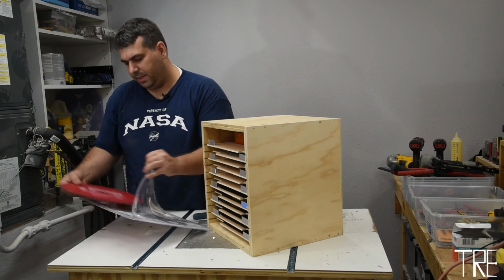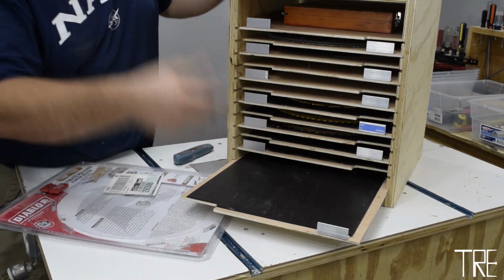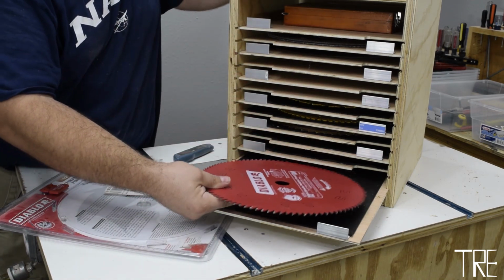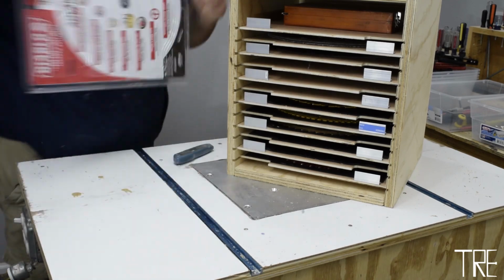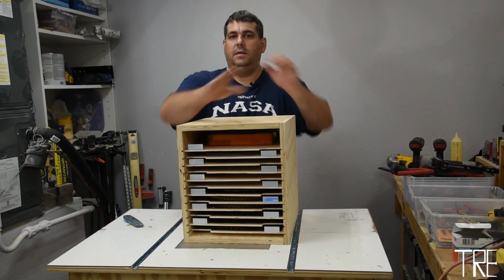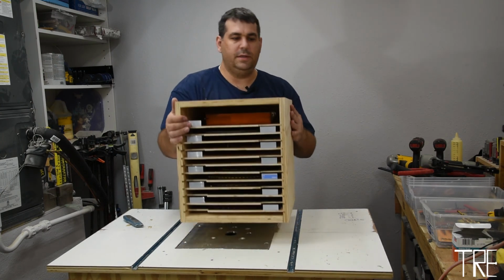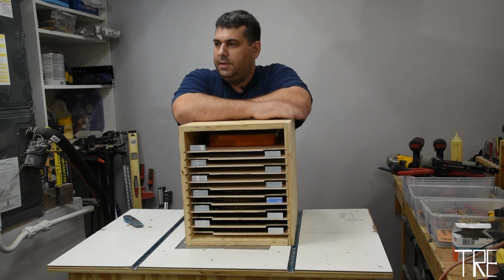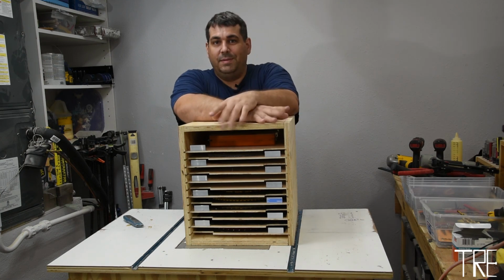Well, that's a gorgeous blade. 100 teeth. A nice special one. We'll put that one right at the bottom. There you have it. Easy, simple build, a couple hours. A little more plywood than you probably want to use. But I should never lose a saw blade. And I should get rid of the crappy way I had of organizing my blades before.